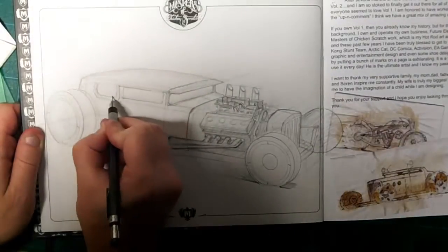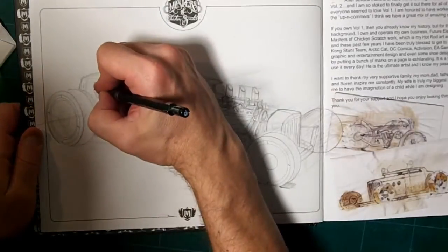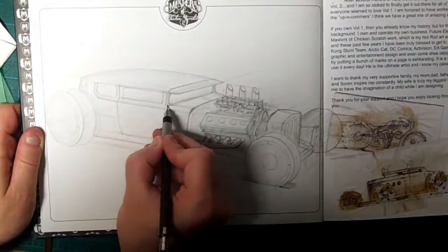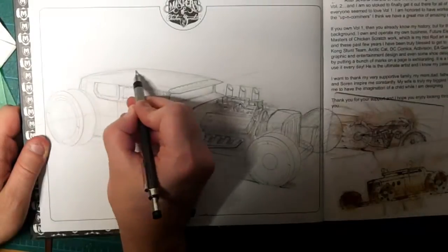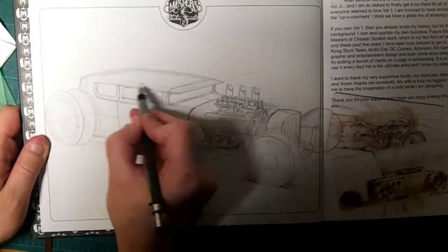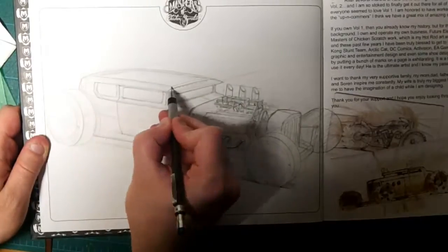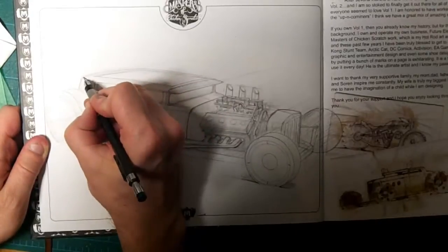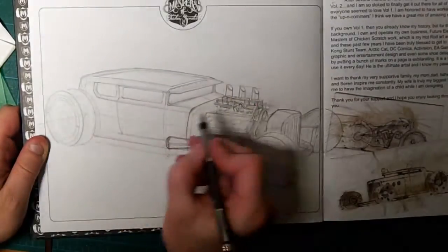So right here I did a little bit more of a modernistic detail with this line around the window. It's a little more hard edge than what you would get on a typical hot rod, which I think is okay. Combine a little bit of modernism with traditionalism. And right here I was thinking of maybe a possible ragtop area, or maybe when it's at a show you can pop that panel up and see inside the interior.